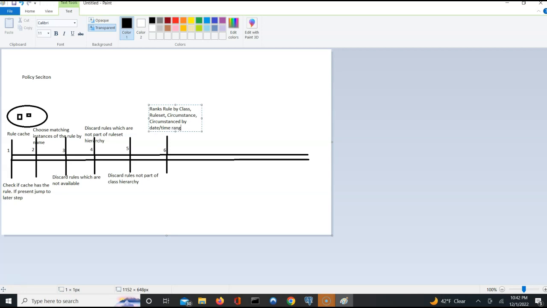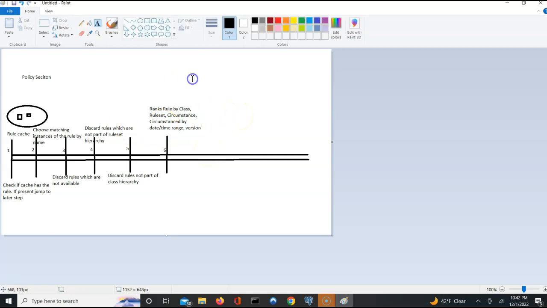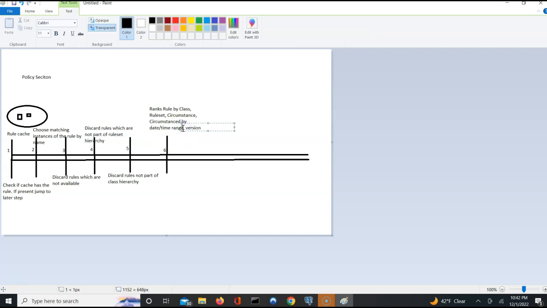Then the version. What rule set version does it belong to? Pega shortlists, for example, three items, let us say policy sections. Three policy sections are available. It keeps sorting and comes to this level, step 6, where it has those three sections, and of that it has shortlisted whichever rule ranks best by class.